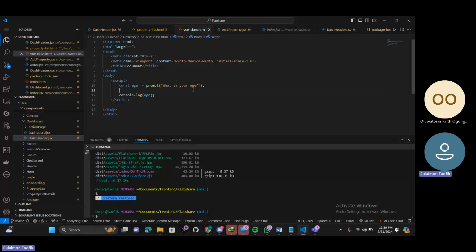Okay, let's see. Let me just comment this part out. Var age equals 4. Function statement.